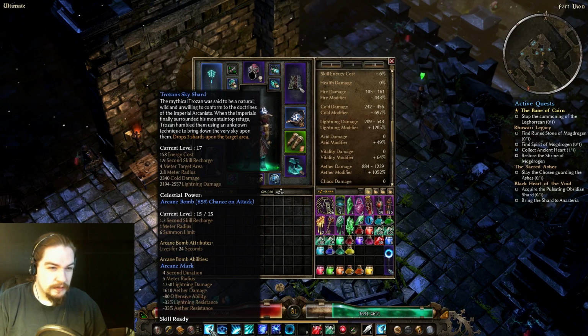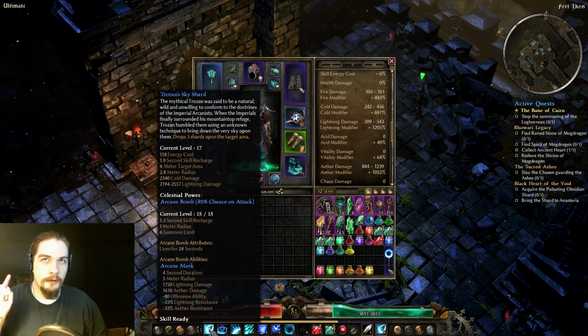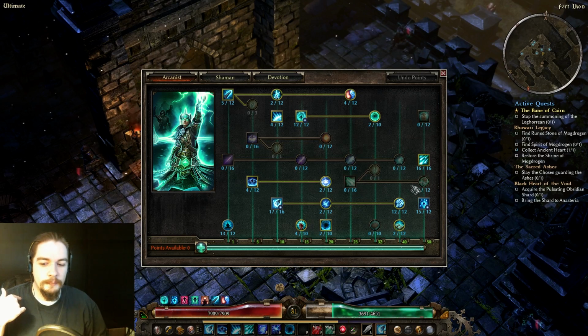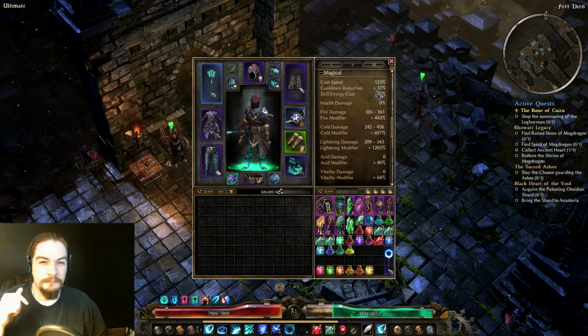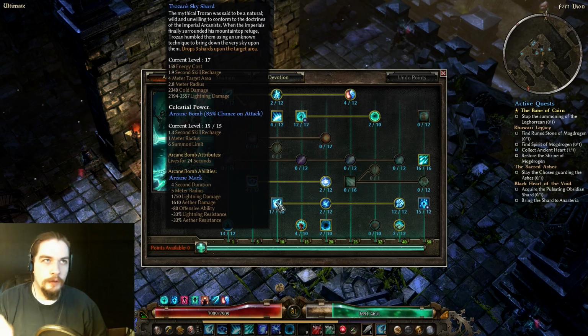So a new thing for patch 1.0.0.3 is because of our high cooldown rate, I think it's 36% right now, 37. We have a lot of cooldown, obviously. And a new thing in 1.0.0.3 is your skills will now display their actual skill recharge rates.